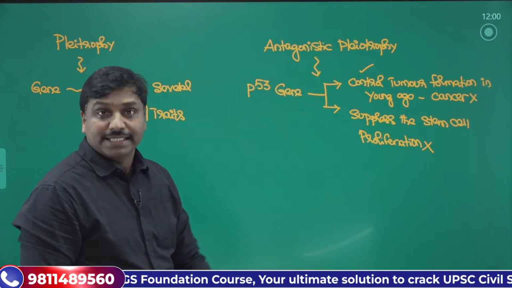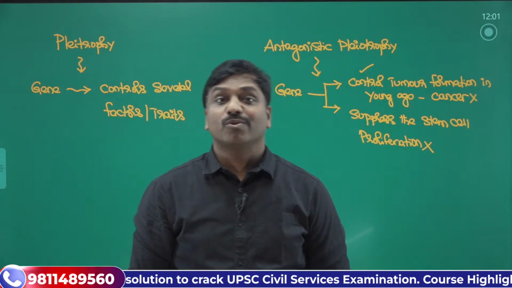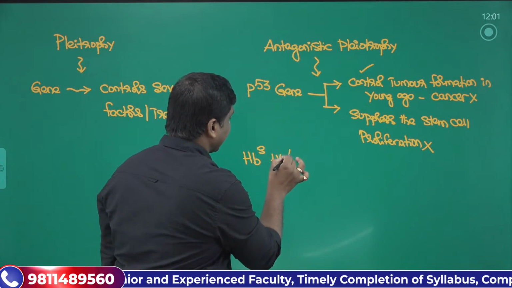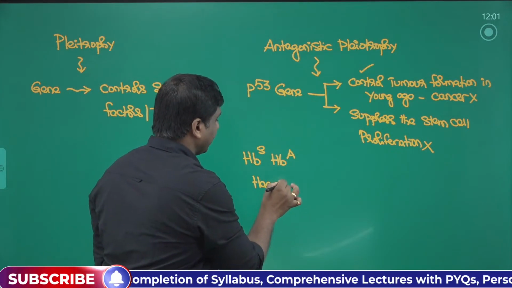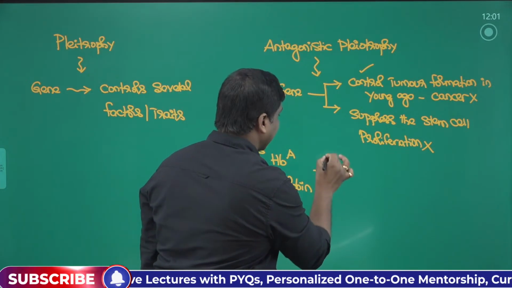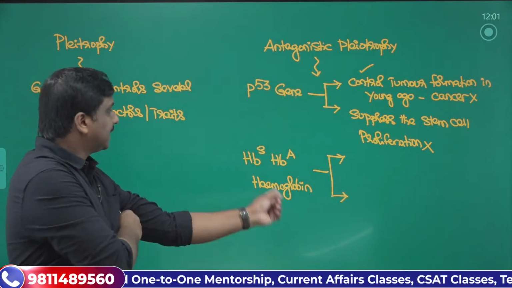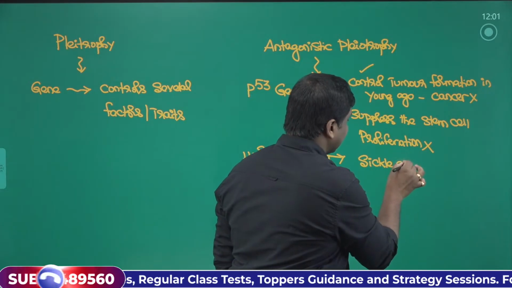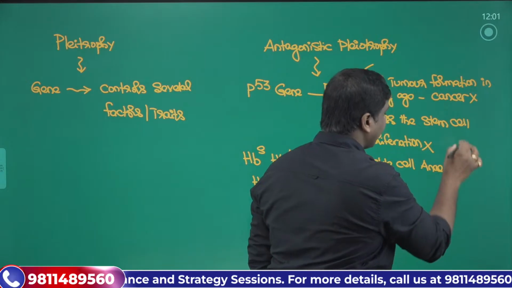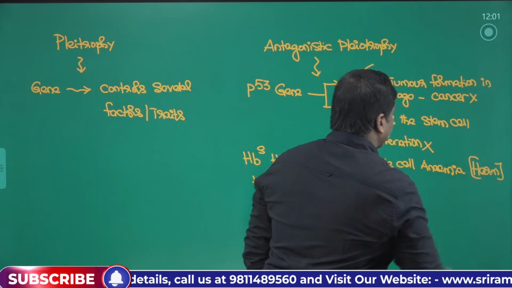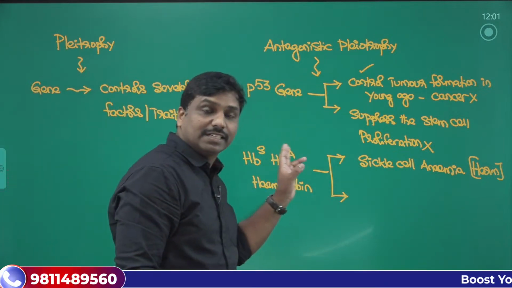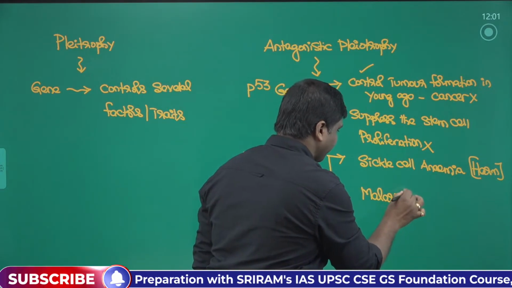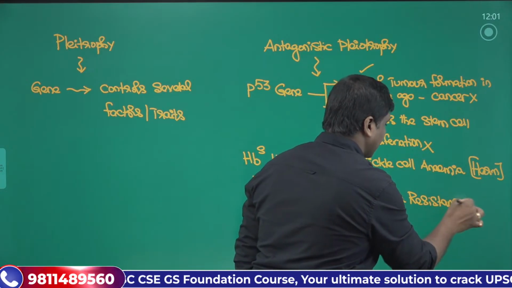So you have to understand that. In the same fashion, we can take the example of the sickle cell or heterozygous hemoglobin condition, where there is HBS and HBA hemoglobin. This also shows a kind of antagonistic pleiotropy: due to the presence of the HBS allele, they may be subjected to sickle cell anemia on one side. This is harm. On the other side, due to the heterozygous condition of hemoglobin, they will have malaria resistance. This is a benefit.